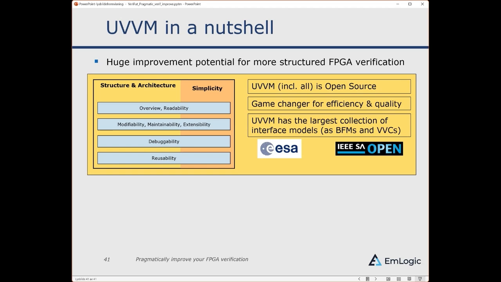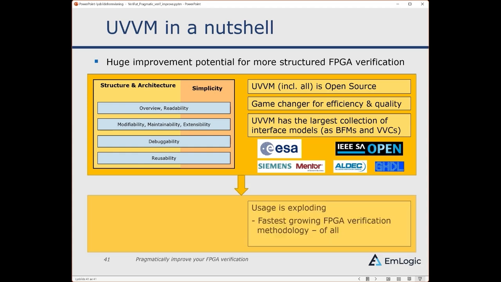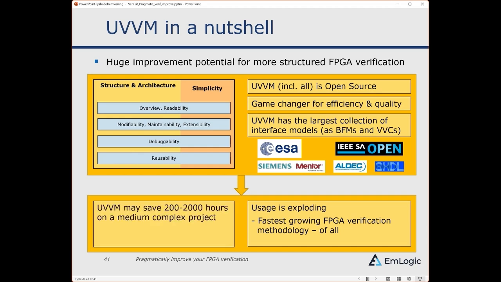That's available on GitHub and IEEE. It runs on every single VHDL 2008 compatible simulator. And this all has led to the usage really exploding. And as I said on the previous slide, UVVM can actually save hundreds and in some cases even 1,000 or 2,000 hours, depending on the size of your project, of course, and depending on where you are today.